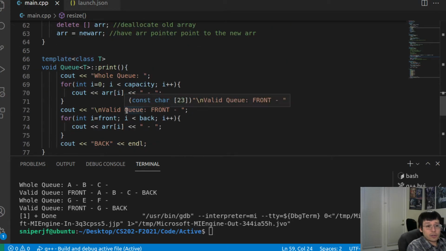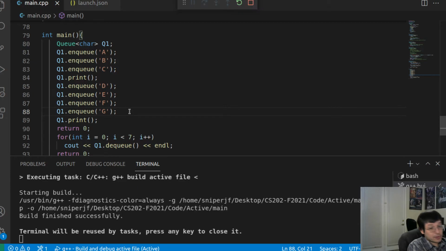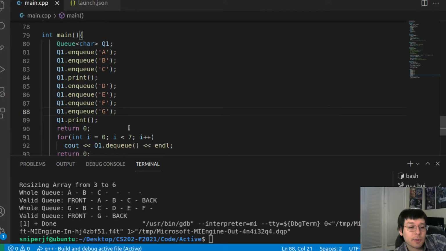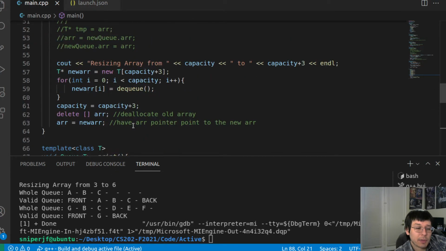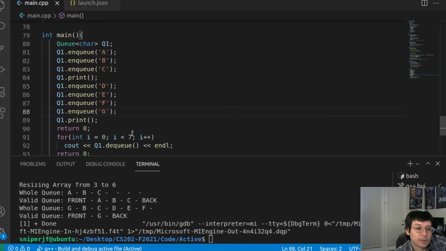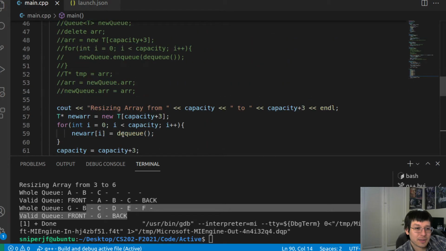So I think this should all be good to go now, the resizing. Let's see if it works. Let's see if it compiles. Probably some typos somewhere. Nope, no typos. Okay. Oh, I guess we never updated capacity size maybe, because I am getting whole queue, or did we not insert things? Let's see. So ABC, whole queue for print. We got GB. Okay, yeah, something went wrong. Something definitely went wrong in all of this. It broke. I think we broke it. Did we uncomment all this code?